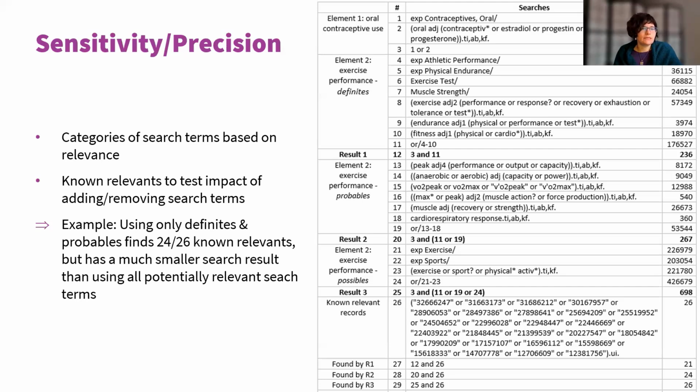And it saves the person doing the screening or the persons doing the screening quite a lot of time because the search result is much smaller. But this is obviously not a decision you can take. Well, this is a decision that needs to be taken based on the specific case. So there is no rule that is applicable to every topic or every search.